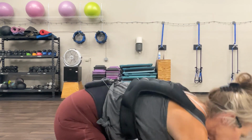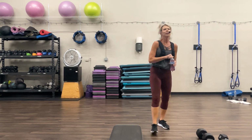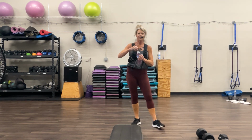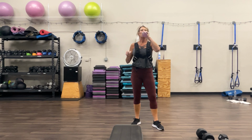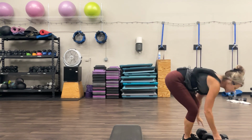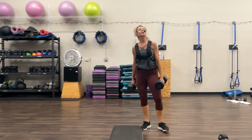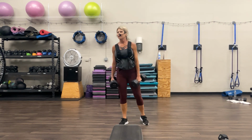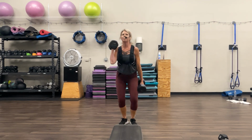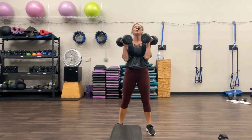We're just going to alternate a push press. So it's not a heavy weight for you. 25, you'll be all right with it. All right, just alternate right press. 10 seconds and we go. Let's try it. Take your time. Here we go.